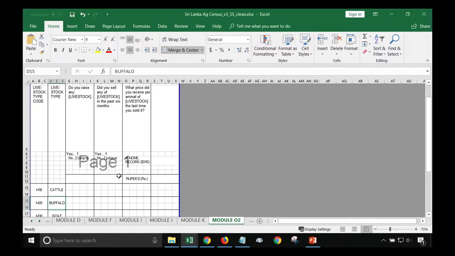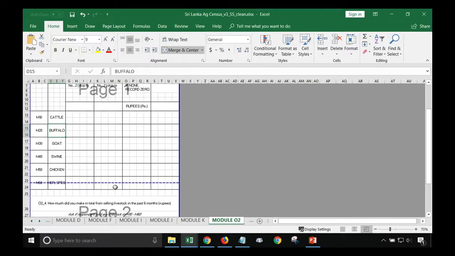I mentioned earlier it is possible to accomplish this without a lookup table. You could write a very long validation condition. So you might say something like, if the row code is 10, then the price should be between 10,000 and 20,000. Or if the row code is 20, the price should be between 20,000 and 30,000, etc. for all of your roster.